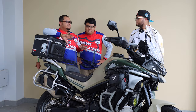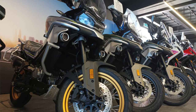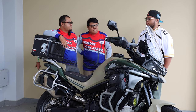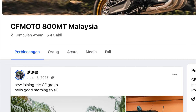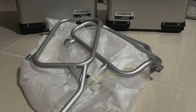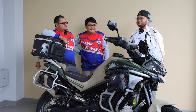That's bad, man. Are you in any CFmoto 800MT bike group, chat group or any forum? Yeah. For Singapore, we have a CFmoto group chat. They always ask for meet ups and all that. It's quite a close group. And I joined this Malaysian CFmoto 800MT group. Over there, they're very strong at poisoning you, buying stuff, they keep changing tires, like money comes out from trees. Yeah, those couple of groups.